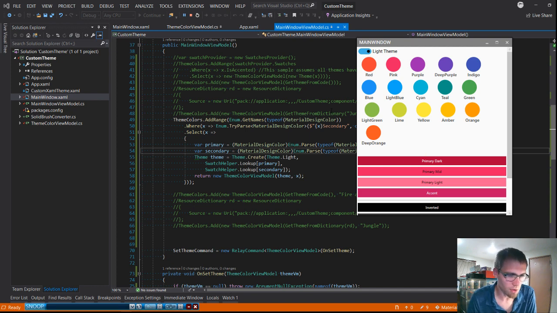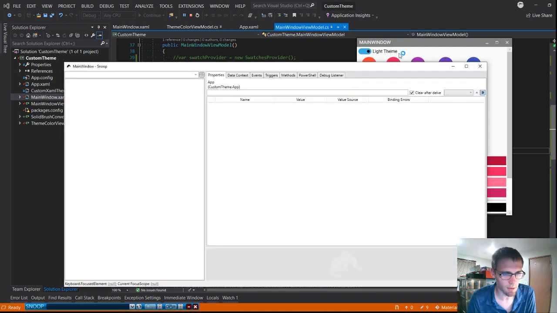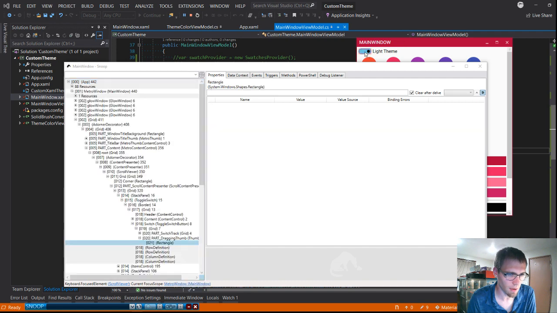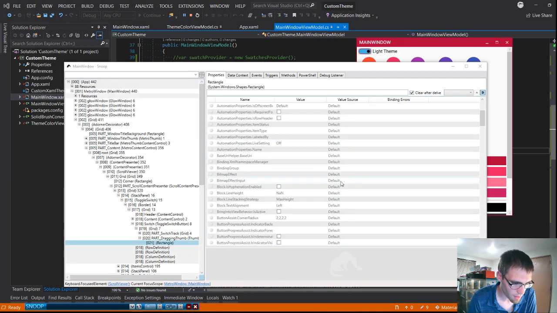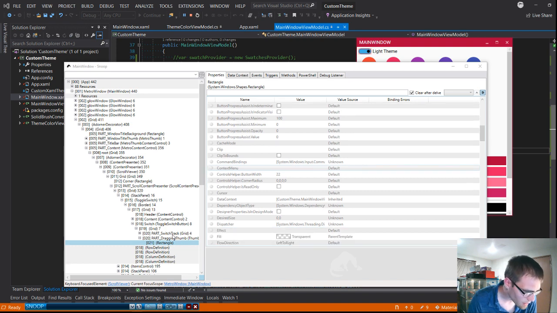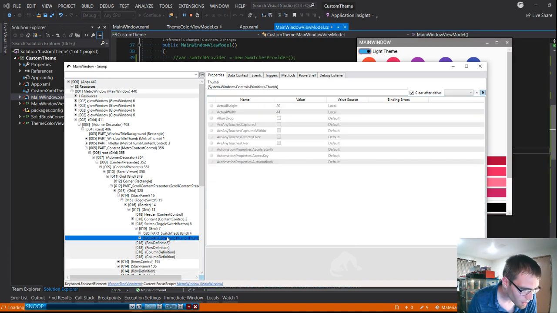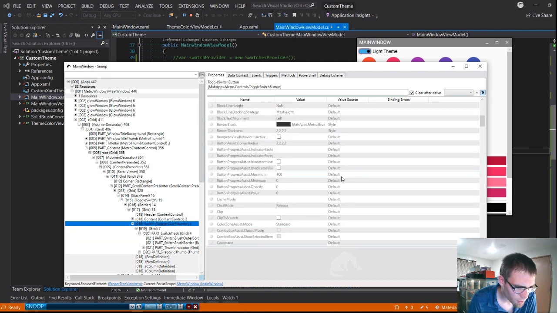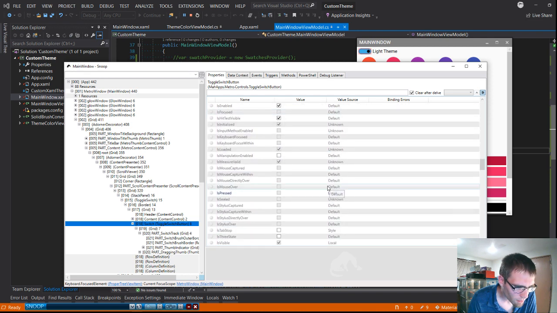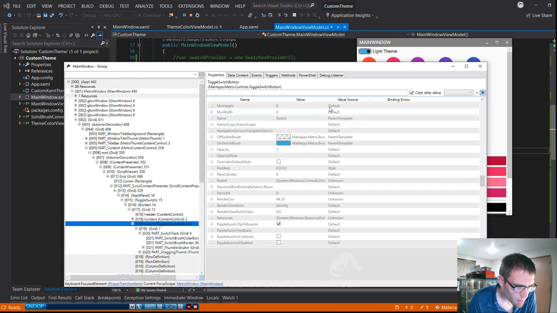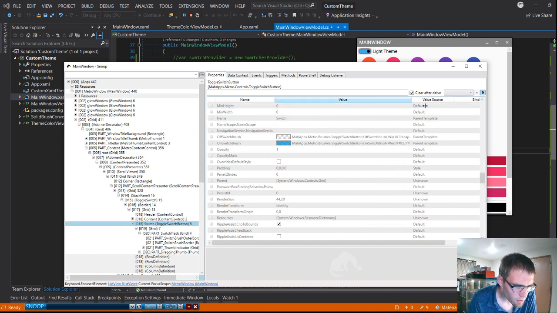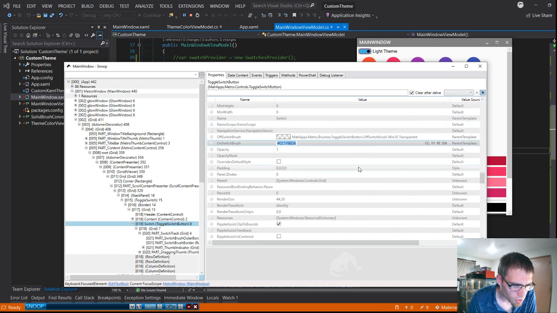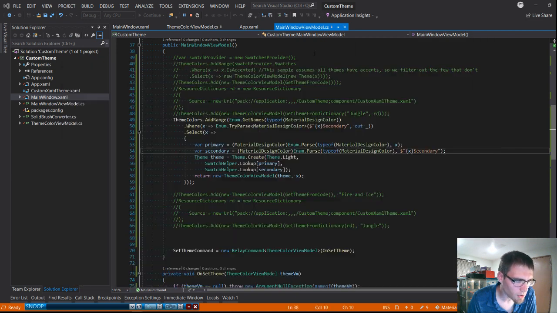Real quick while I'm in here, let me just look. Because there is a chance that the MaApps version I'm using isn't compatible, and if it is, I would like to know that. Let's see, dragging thumb, where is that toggle switch button? It's probably got the brush up here too. MaApps Metro. Is it going to be down a little further? So this is toggle switch on brush Win 10. Toggle switch button on switch brush Win 10.